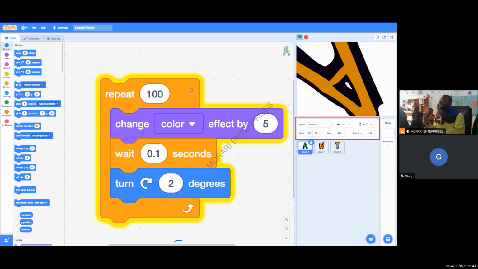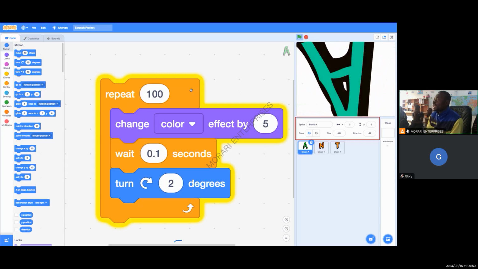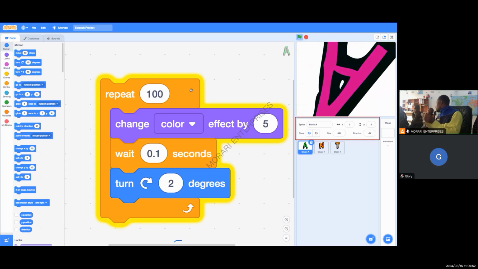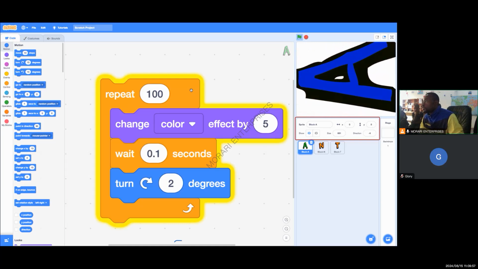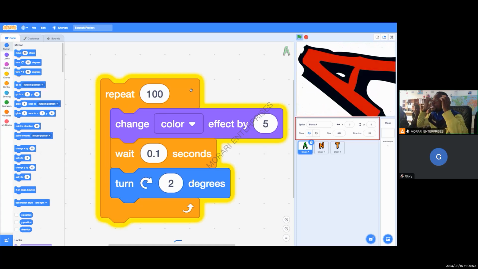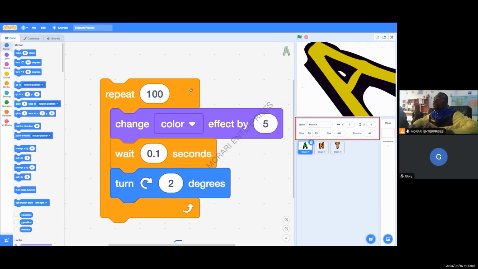So programming is about mastering the properties of your sprites. Mastering what? Properties of your sprites. And now imagine what you can imagine. Once we learn the different sections of your code, you will know that if I want to change a property and I want to do it 100 times, I can go to control and take repeat this action 100 times, 200 times, 10,000 times, or I can repeat it forever.